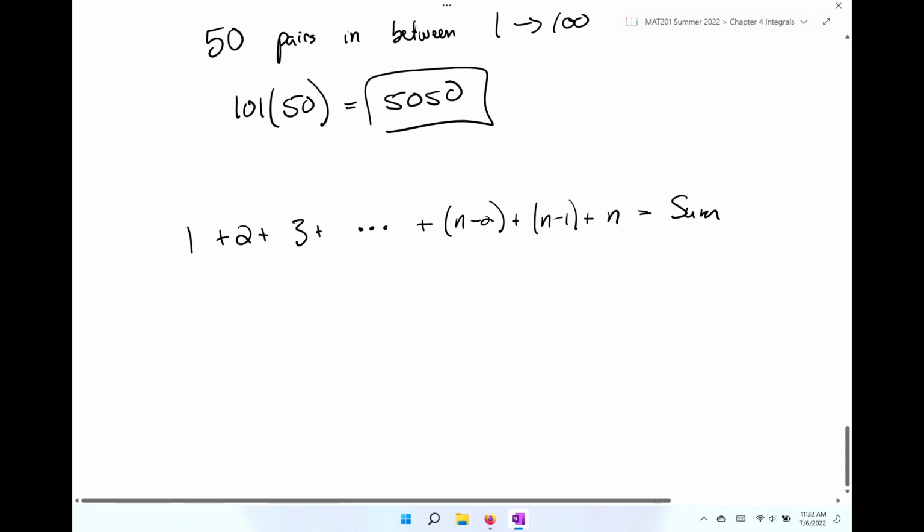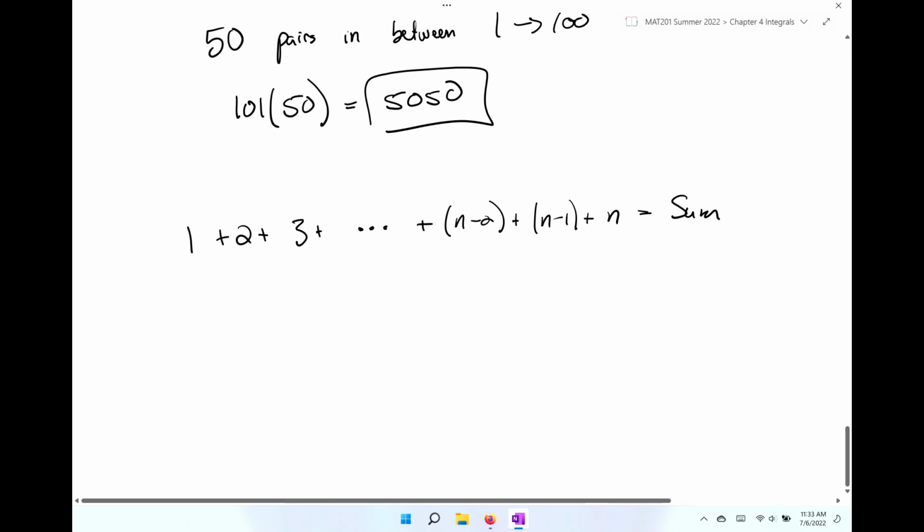All right, so this is the way Gauss thought about this. If you wanted to go to 100, then obviously this would be 99, and this would be 98, because 100 minus 2 is 98, and 100 minus 1 is 99, and so forth. Here's what Gauss did. He flipped it. He said, all right, well, I'm going to take this right here. I'm going to flip it and write it underneath.